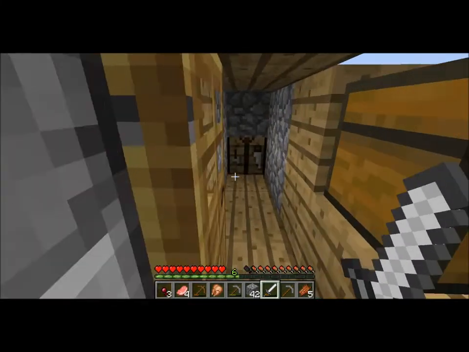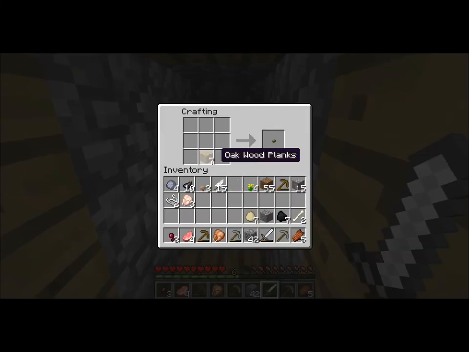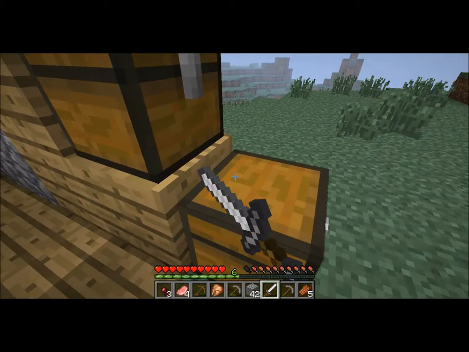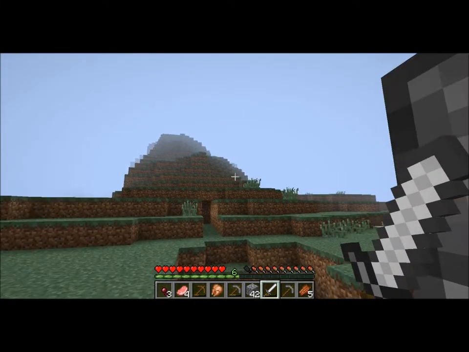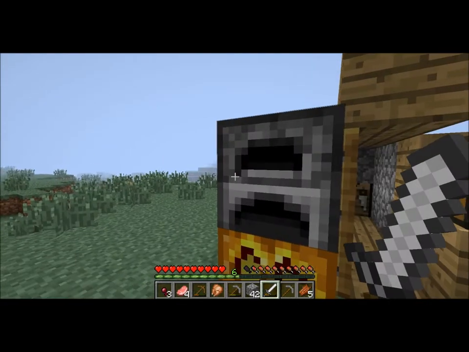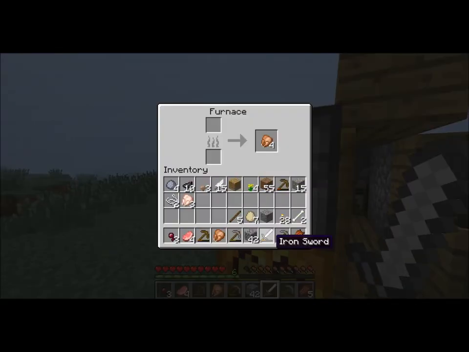All right, let's just change the rest of this wood into planks or sticks. Might as well, right? Yeah, we'll do this. That gives us 28. So, I think I have some coal in here. I just checked. No, I don't. Okay. Let me bake some of the... Okay, I just wasted all my coal.